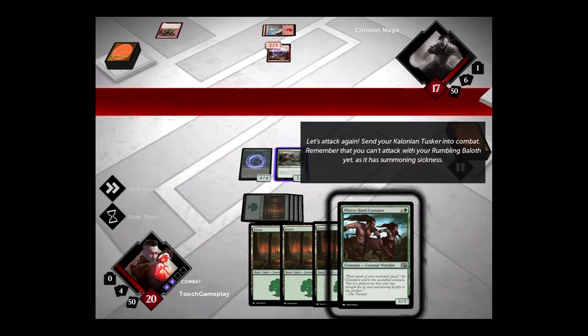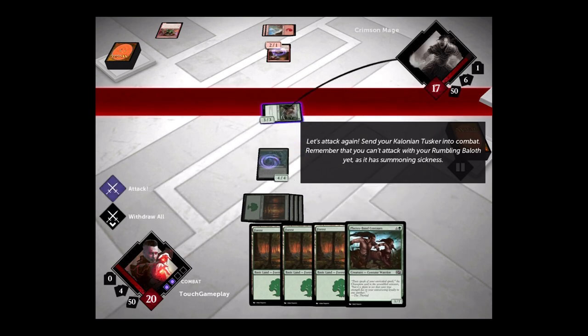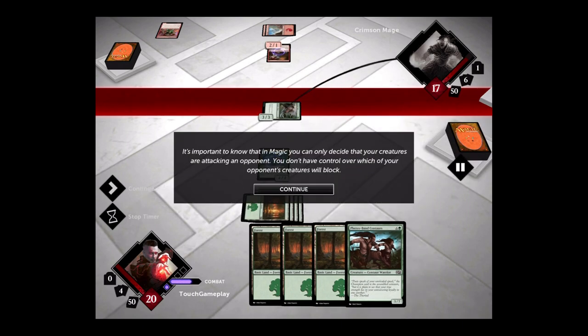Send your Colonian Tusker into combat. Remember that you can't attack with your... It's important to know that, in Magic, you can only decide that your creatures are attacking an opponent. You don't have control over which of your opponent's creatures will block.